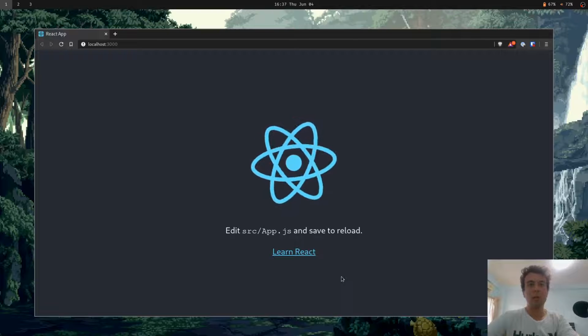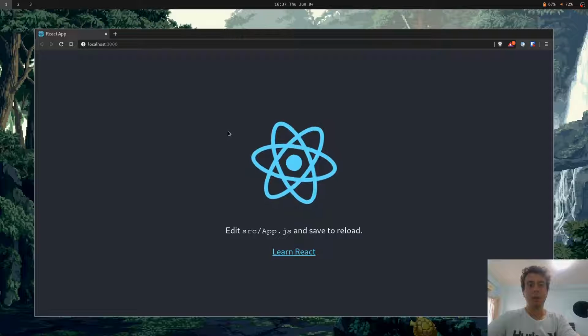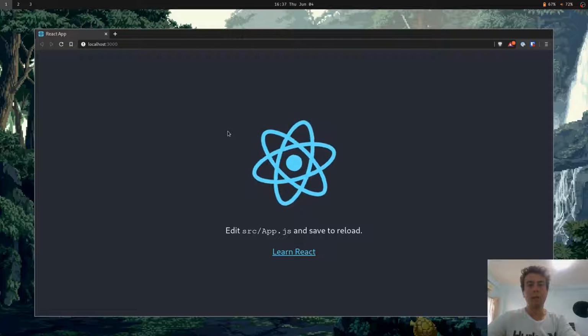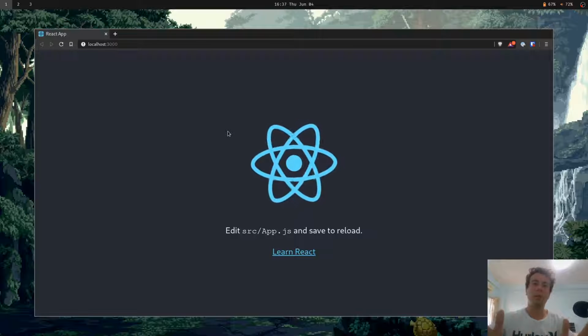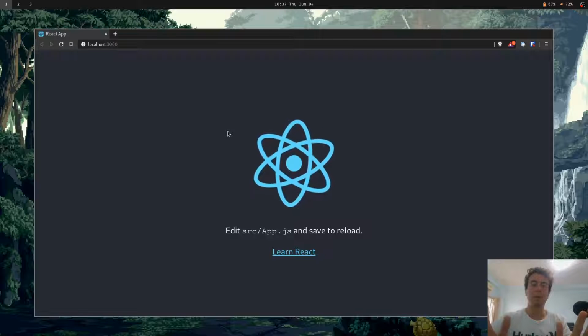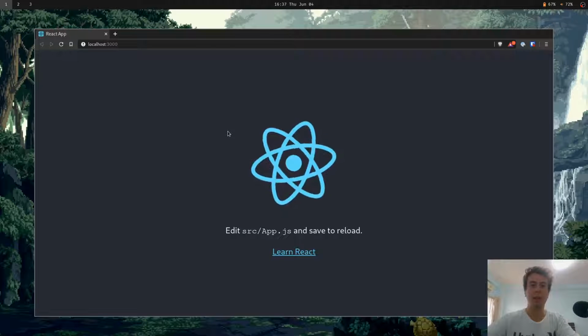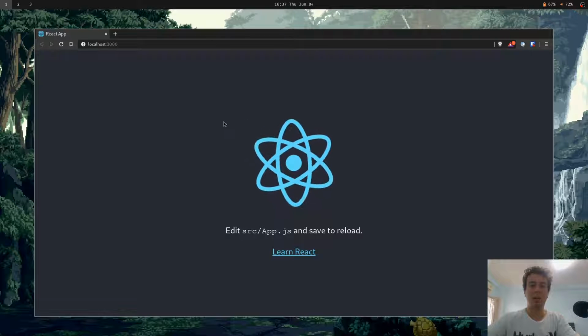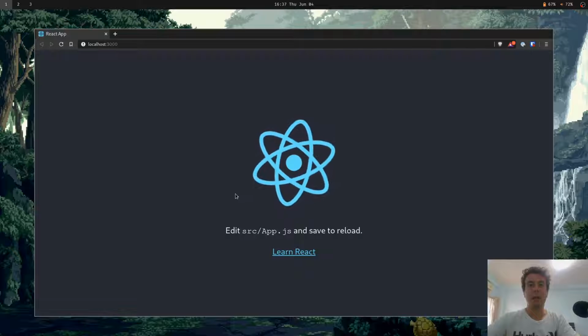If you're like me, when you start a new React project, you probably use Create React App. But the problem with Create React App for me is sometimes it's just overkill for what I need. I'm not always building a full-fledged React application. Sometimes I'm just doing a practice project or just playing around with something new I learned, and I don't need everything that Create React App comes with out of the box.